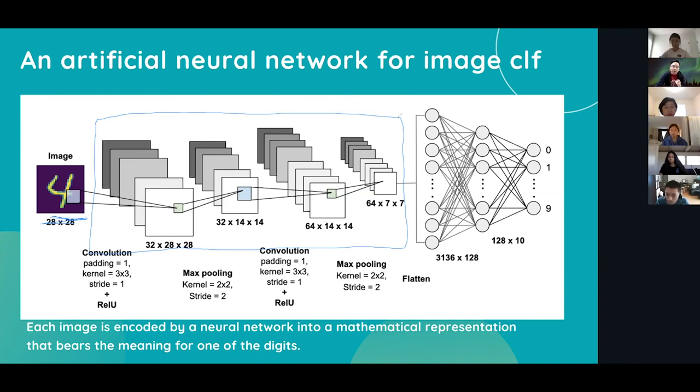Once you extract these features, let me just put it here. So this is extracting features. And here you're basically combining features to make predictions. The fully connected network is very useful when you want to combine things together because they're highly nonlinear and everything is interconnected. So you just use those features, and based on those features, you can predict, oh, that's a zero, that's a one, that's a nine. How many neurons are here again? We have 10 neurons because there are 10 digits we need to predict.